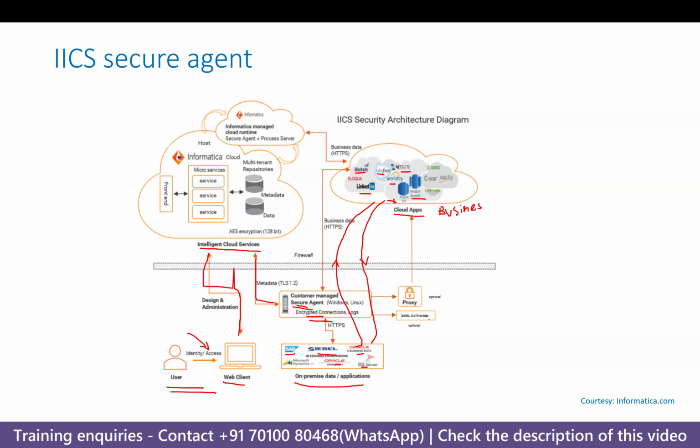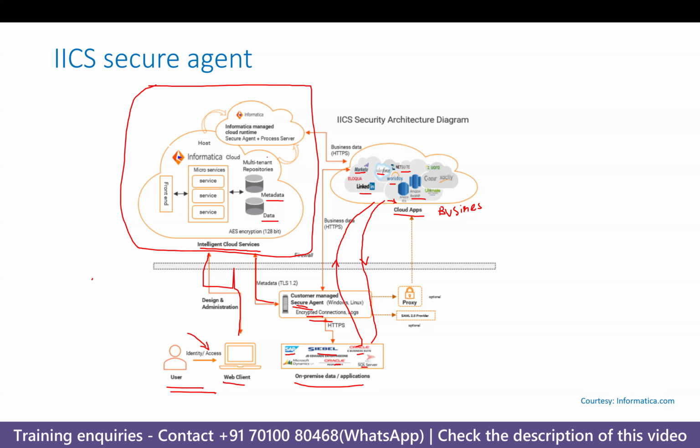So we can use authentication here. We can connect with single sign-on authentication and everything. But this is what Informatica Corporation will maintain. On top of AWS, Azure, and GCP, they have created the cloud network, the cloud one, all the metadata and everything. So here they have the metadata.